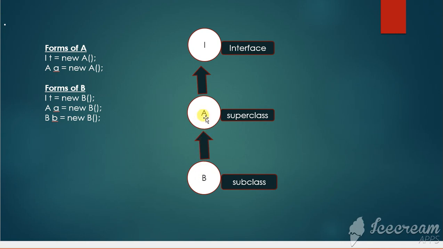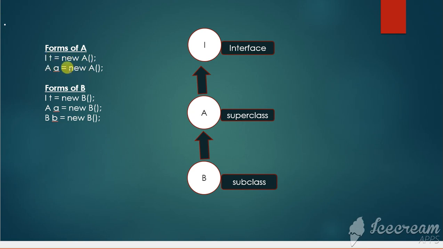This means that class A is inheriting from the interface I, and then B is inheriting from the class A. Now, when B inherits from A and A inherits from I, it means that A is the child of I, and then B is the indirect child of I, and B is the direct child of A. So in this situation, you see that A can take on 2 different forms. So A, an object of A, can take the form of I and can also take the form of A.